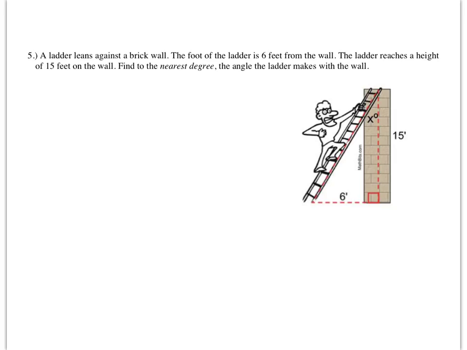Notice where that angle is. If this picture wasn't there, would you have known that the angle they want us to find is this angle here? This is the angle that the ladder is making with the wall. The picture would have been different if the question had been, find the angle the ladder makes with the floor, with the ground. Then that would have been this angle down here. So just make sure that that makes sense, because sometimes this question will get asked without a picture and you have to draw the picture yourself.